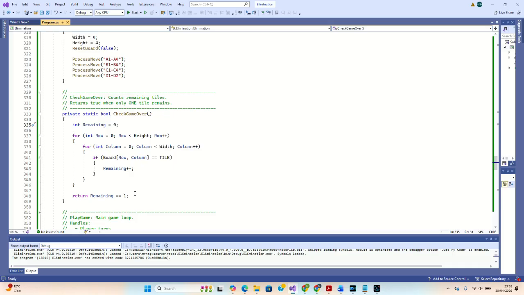So I'm going to make some changes to this. First of all, I'm going to change this check game over to count tiles. Okay, I'm going to rename it just to give it a better description. Count tiles.